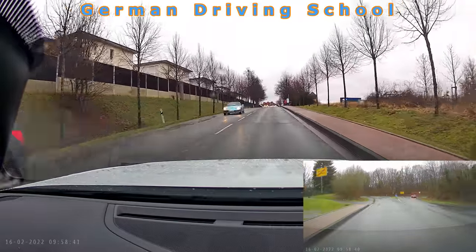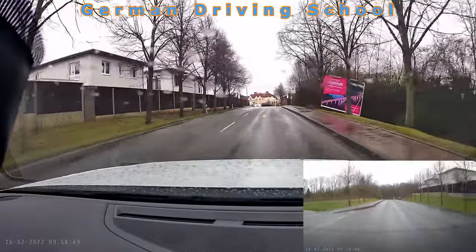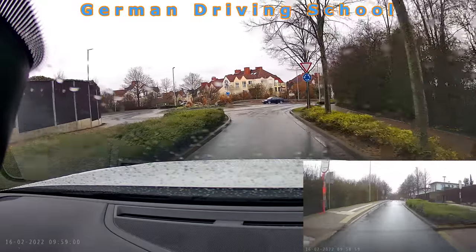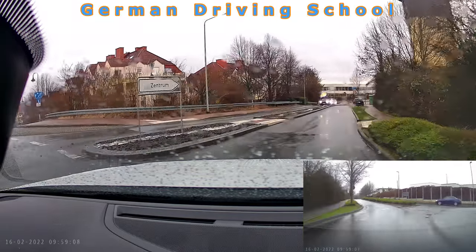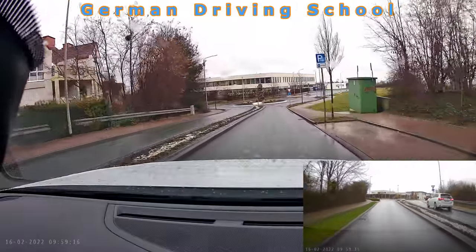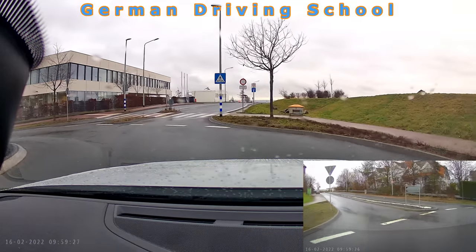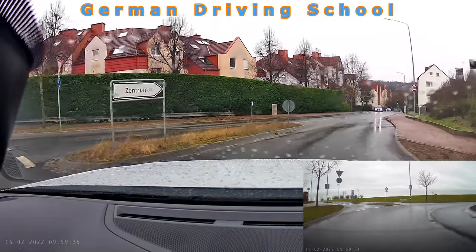We approached a roundabout. Roundabout speed should be like turning speed: 15 to 20 km/h in second gear. Check the left side — no one there. Please take the first exit: mirror, indicator, blind spot, leaving the roundabout. No point speeding up because of the 30 sign and the visibility of the next roundabout ahead. Same thing: 15 to 20, second gear, check left — everything free — enter the roundabout. Please take the second exit — pass the first, then at the second: mirror, indicator, blind spot, leaving the roundabout. A 30 sign on the right side, also because of a primary school.